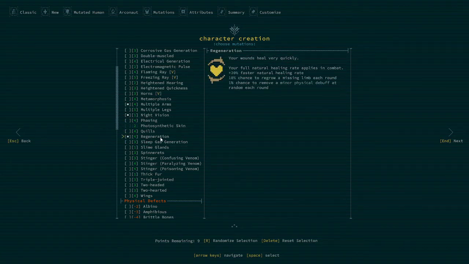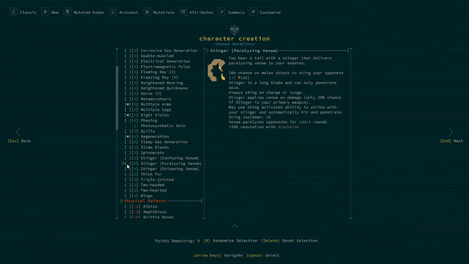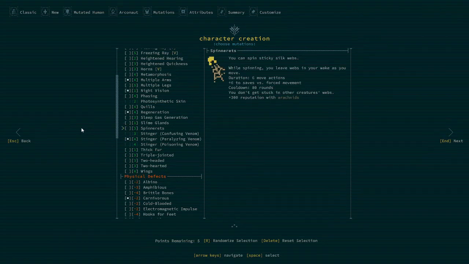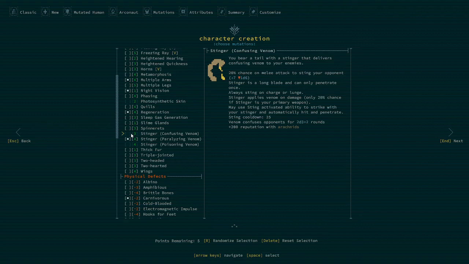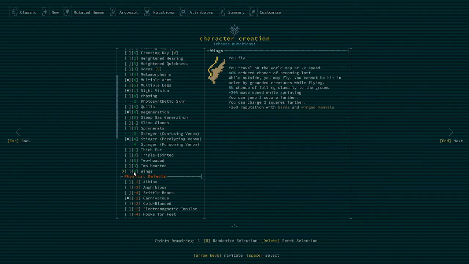Regeneration is really helpful because it makes you heal faster, so that's really gonna be useful. The stinger on the back will be for paralyzing enemies, and that's really useful to fight some stronger enemies at the beginning, also because something I didn't mention already is that you can die really easily in the beginning. Some normal starting enemy will just pop up, and if he hits you wrong, you're just dead. Anyway, the last important mutation I'll be taking is wings that allow me to fly.